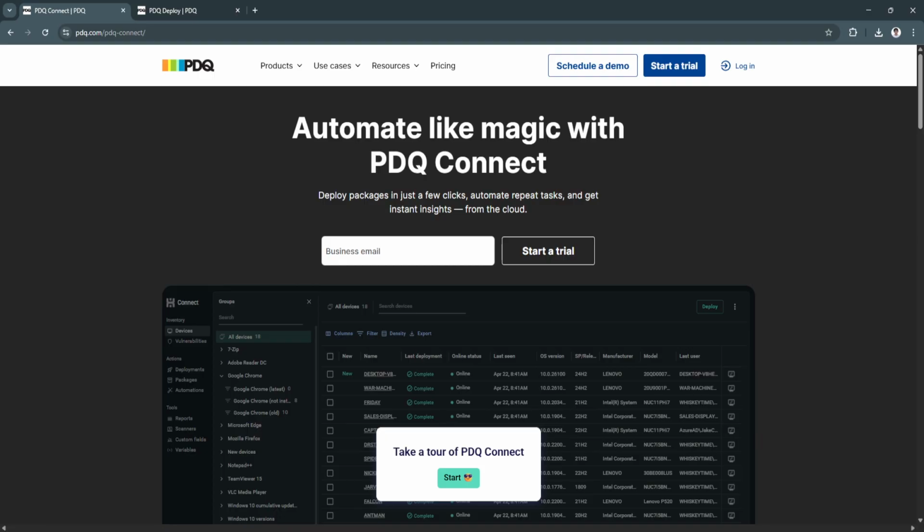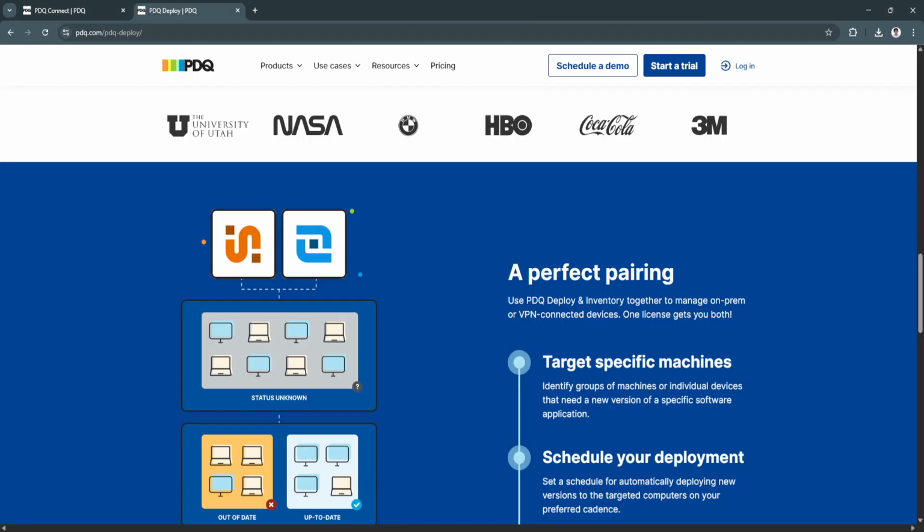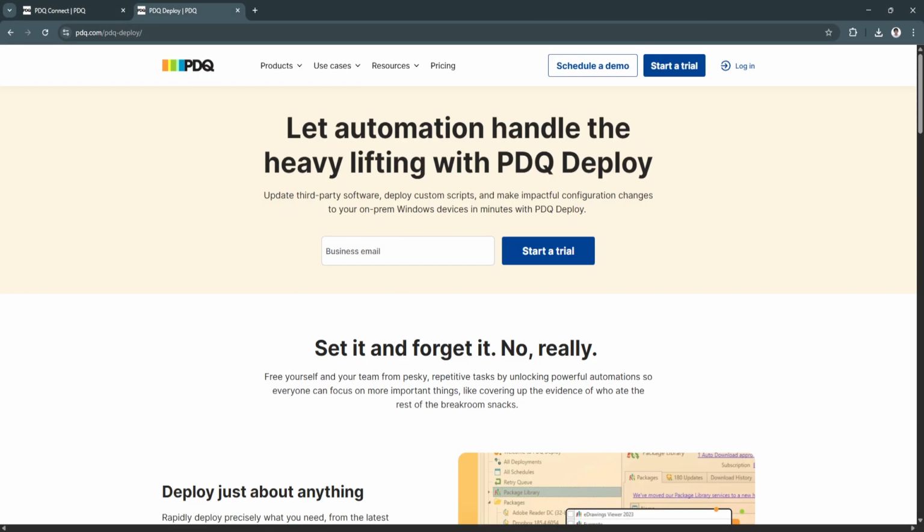So which one should you choose? If your devices are mostly in office, domain-joined and behind a firewall, PDQ Deploy still gives you unmatched control and speed. If you're managing a mix of in-office and remote users, or if your workforce is entirely remote, PDQ Connect is the smarter, more scalable option.